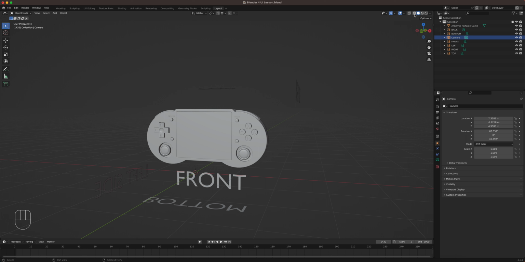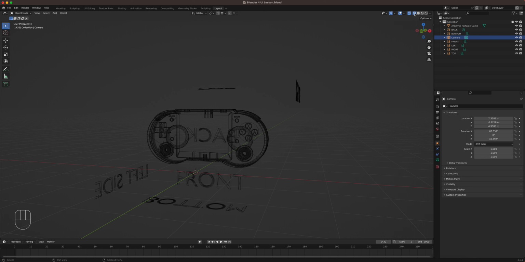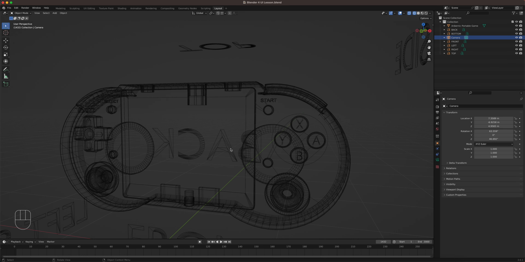Okay, so let's take a look at these 4 icons right here. They're like 4 spheres or circles. I'm going to select the first one, on the top right corner of the window. The first circle is wireframe shading. Once I click this, you see through wireframe on this. You see the actual model shown in wireframe.